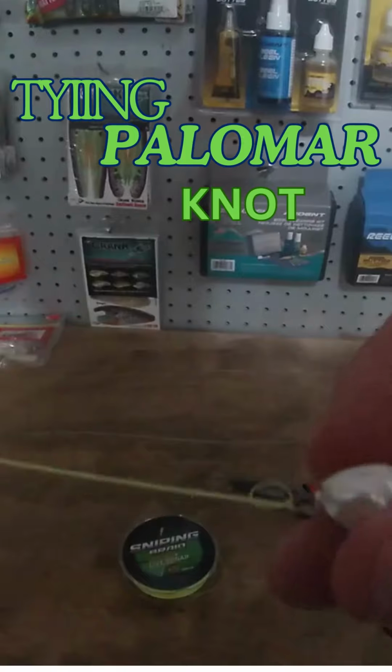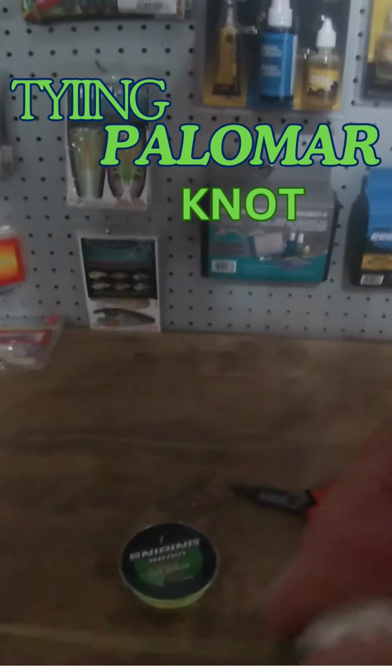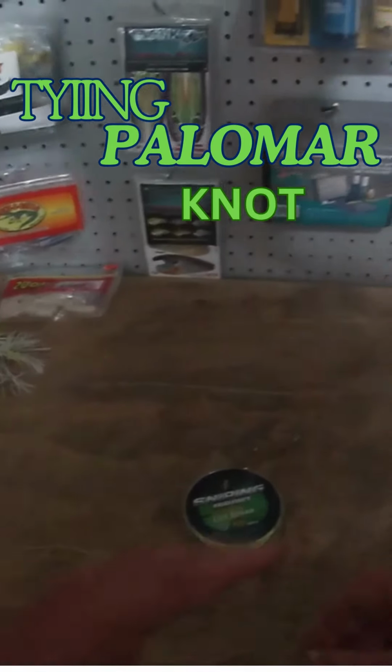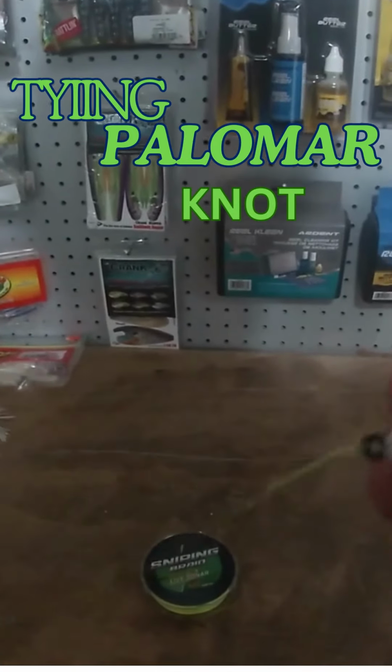What I like to do is moisten a little bit, and then I'm gonna pull tight on the tag inside, and I'm just gonna cut it like that. There you have it. A very strong knot, the Palomar knot.